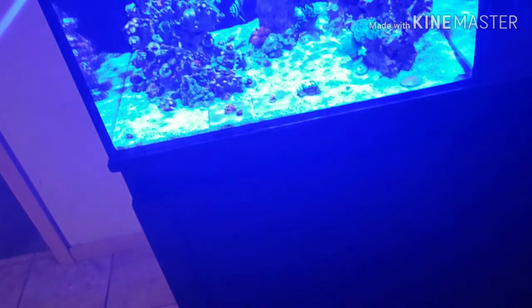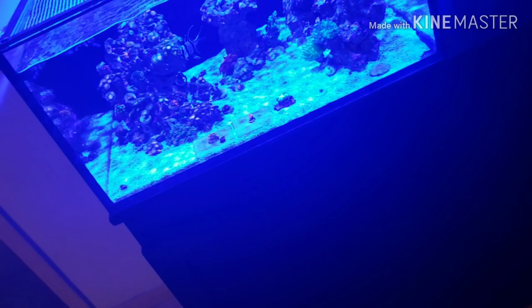So moving on to the tank, I believe tomorrow I'm going to be going down and just picking up a couple more Zoas. There's been some issues with the tank. Let's see if I get this lens cover on.